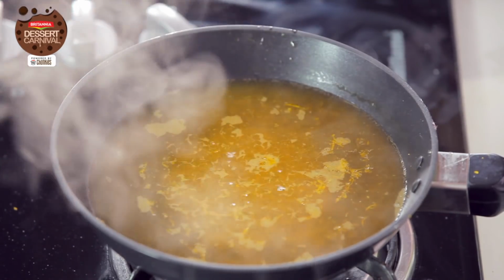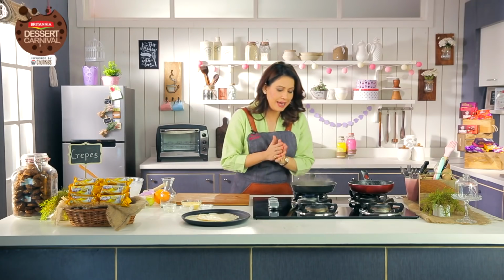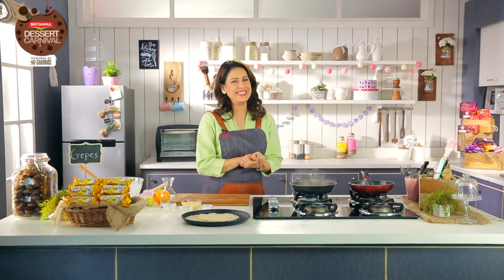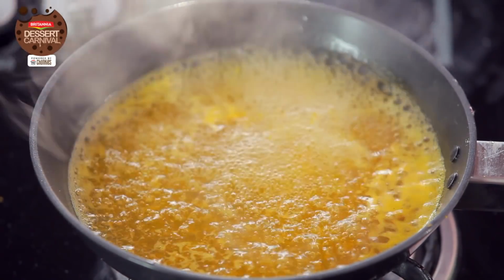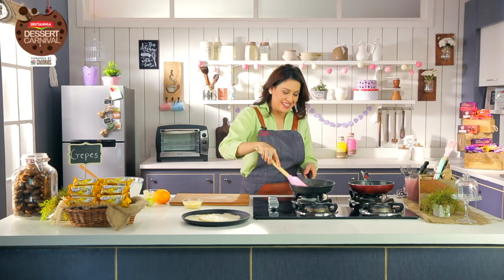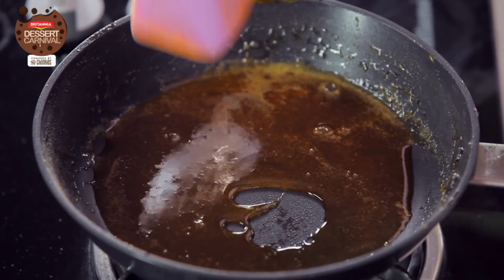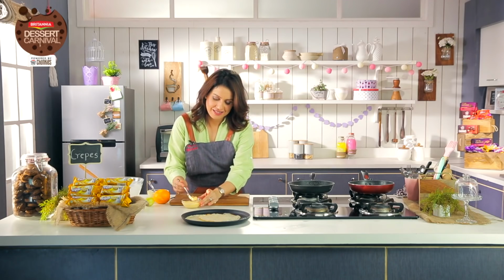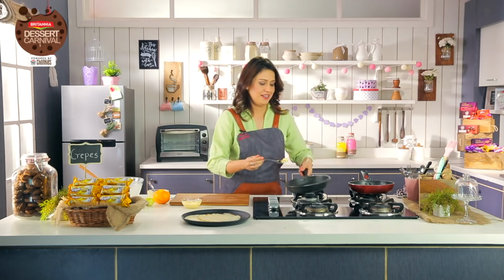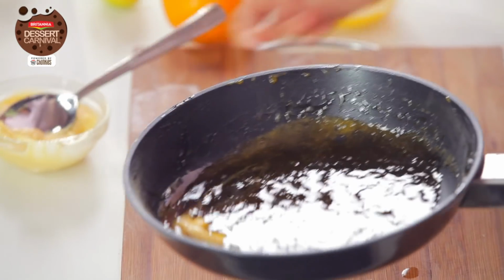Okay, now we're just going to let it simmer a bit because we want to reduce it, and then in the end we are going to add a dollop of butter to make it nice and creamy and serve it with our crepes. Ready, superb. Now see, this sauce has beautifully reduced and is smelling so, so amazing. Now you turn the flame off. Now this is going to make it even more creamy and yummalicious.